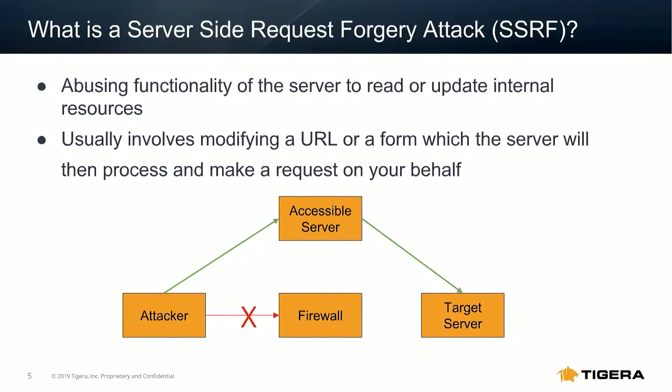So what is a server-side request forgery attack? It is abusing the functionality of the server to read or update internal resources. Usually it involves modifying a URL or a form, which the server will then process and make a request on your behalf. This might sound a little bit confusing right now, but once I show you in the demo, it should make more sense.